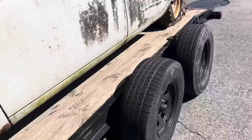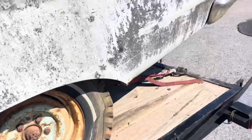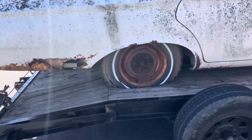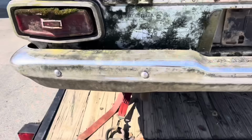Had to stop and put some fuel in the truck. I think this tank of fuel is going to cost me more than this car. Well, all our bearings feel good. Maybe we got some casings at the house that'll fit this thing. We can roll it off here a little easier than we put it up on here.